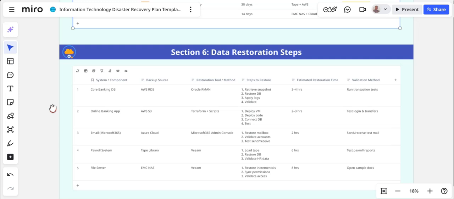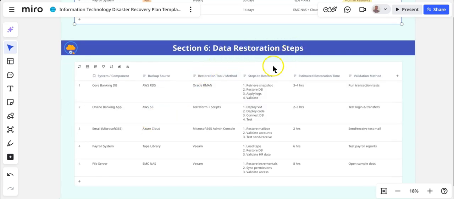Then the sixth section defines the data restoration steps that you'll be handling in order to recover the particular application or the component or the system in case it goes down. For example, again, let's see that if the online banking application goes down, what is the backup source?